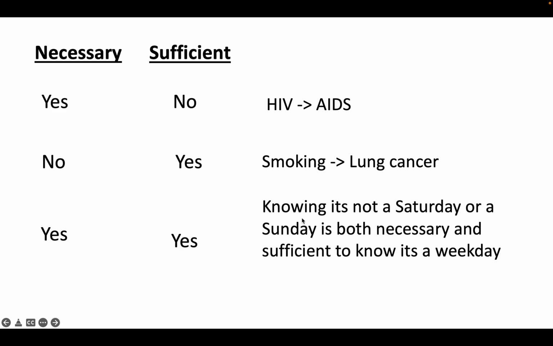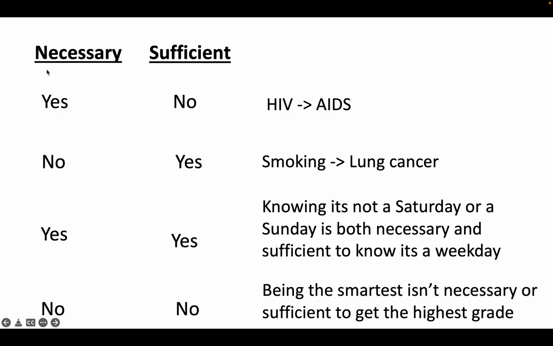So this one's more of a logic problem than a disease relationship. So knowing it's not a Saturday or a Sunday is both necessary and sufficient to know it's a weekday. So knowing that it's not Saturday or Sunday, you need to know that to be confident that it's a weekday, and also it's the only thing you need to know. Because if it's not Saturday or Sunday, there's only one other thing it can be, which is a weekday.